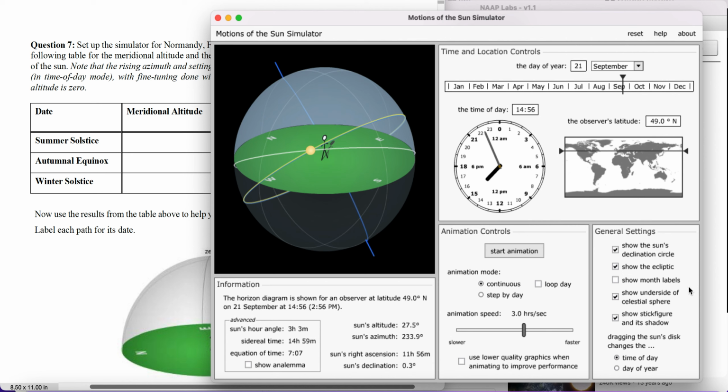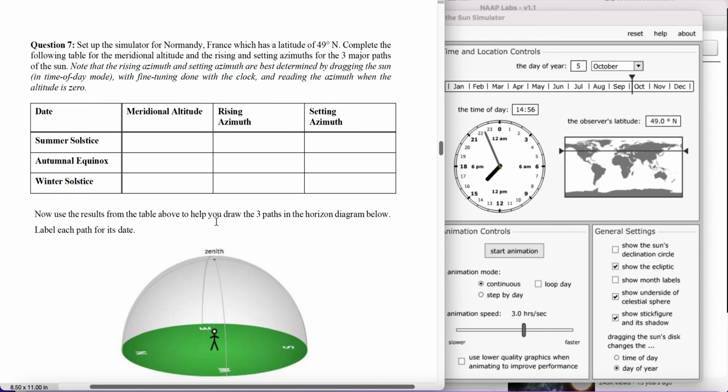Now, the white line is actually the ecliptic. That is the path of the sun. So if we go to time of day mode and we turn off the declination, then where we see the sun will always be on the ecliptic, first of all. And that ecliptic will move relative to the observer. So the ecliptic will appear to shift at different points relative to the observer, which is kind of interesting. But again, we'll explore it more later.